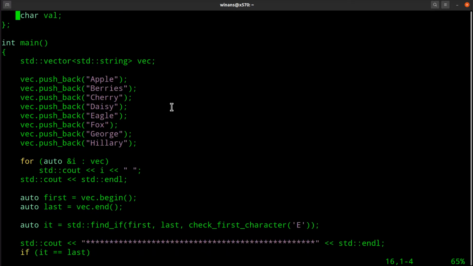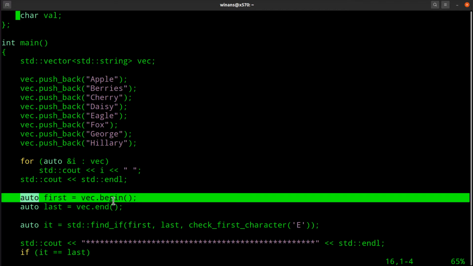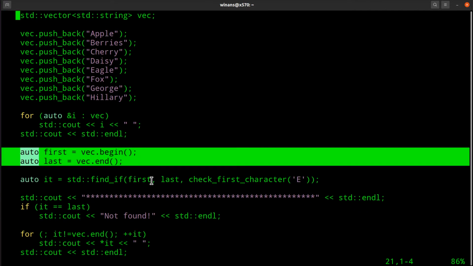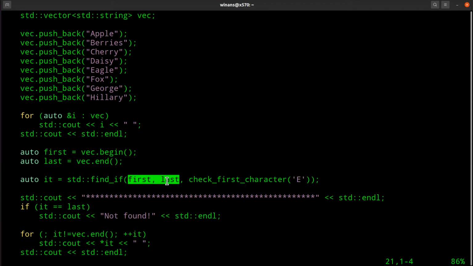So how then does this work? I've got a bunch of items in here with multiple character strings in them, and I'm going to print it out, and then I'm going to search the entire thing. We don't need to play any more games with the range. You know how that works. Same game from first to last, and it'll return the first one found that matches this predicate over here. Or if it's not found, it'll return the last, okay?